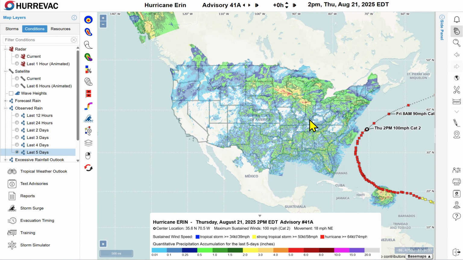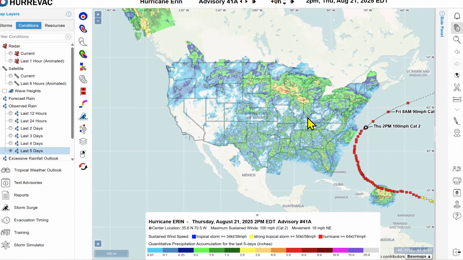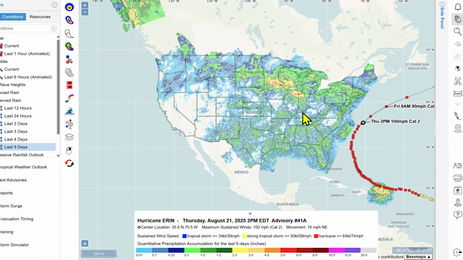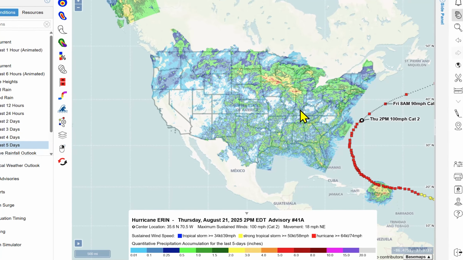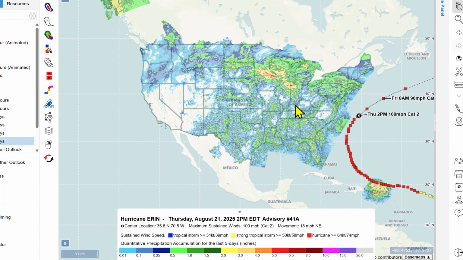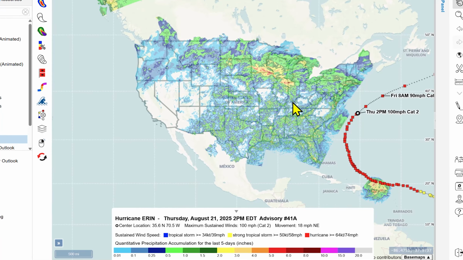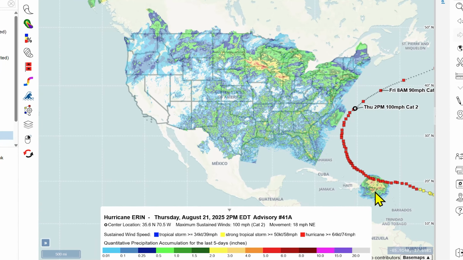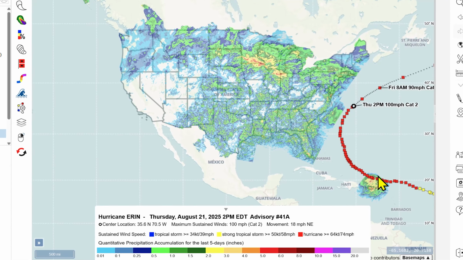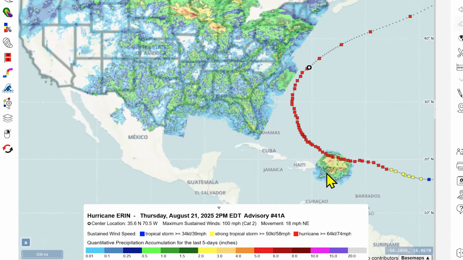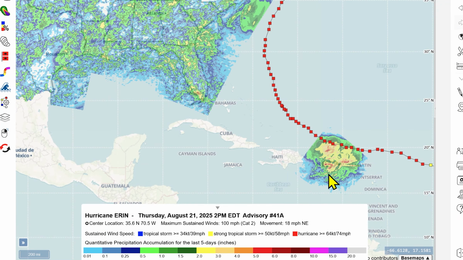So the last 12 and 24 hours, those layers tend to update hourly, whereas the last 2, 3, 4, 5 days, those will update once a day, first thing in the morning, Eastern time. And sometimes as it's filling in, you will see a region of the country that is grayed out where there's no data yet. But if you check back later, you will likely see that data fill in as the information comes in. There is also information on the observed rain layer for the Hawaiian Islands, as well as the areas surrounding Puerto Rico.